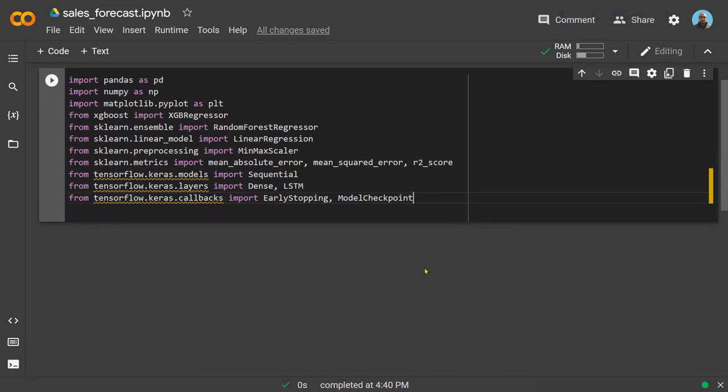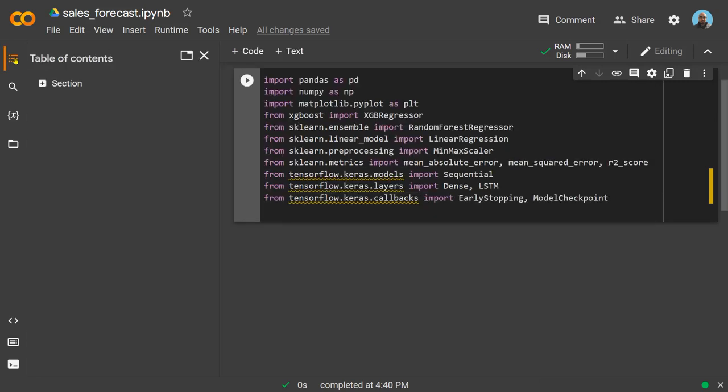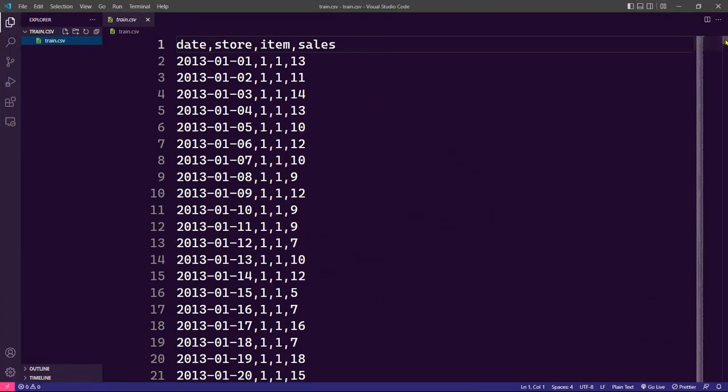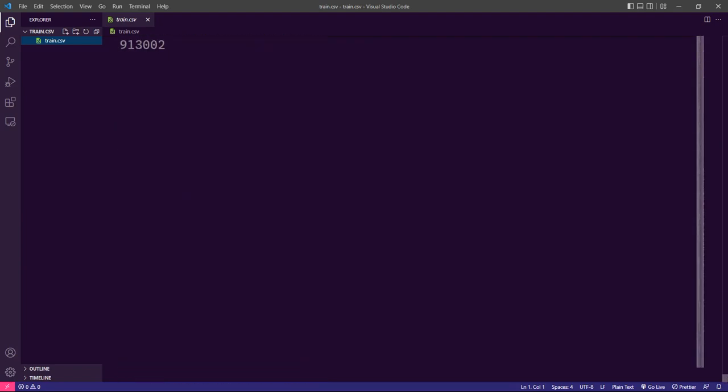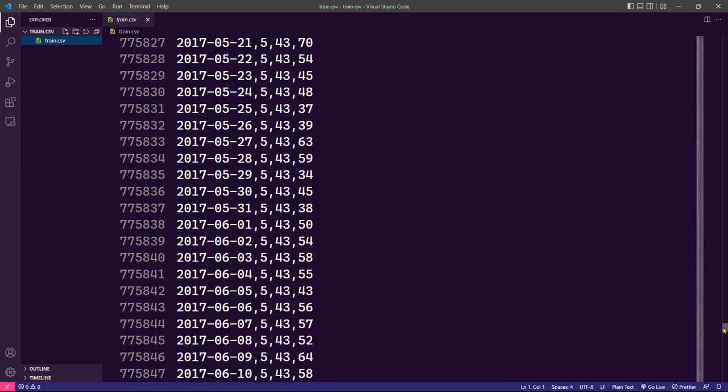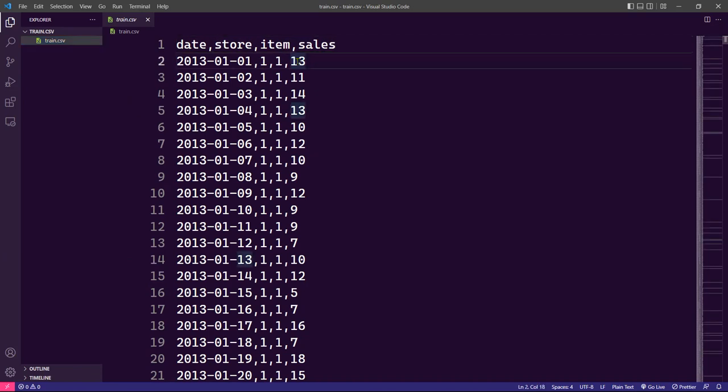All right, great. Now let's go ahead and import that file, because we'll need to read from it. This file will have the data for different stores. Let me show you in VS Code first. You can see here that we have 913,000 records. All of that is the data for different stores: the sales number for that item at that store on that specific date. This is basically data for the years from 2013 till 2018.